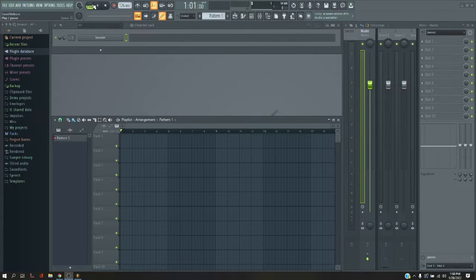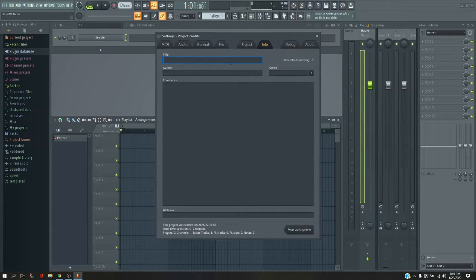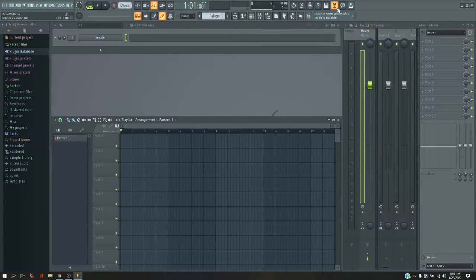The tempo and these buttons here, I don't use a lot of these upper buttons. Some of them I've never personally needed to use, so I don't. These ones on the right, I've used these a handful of times. This little chat bubble, you can click that and it'll bring up the details for the songs or the project that you're working on. This one is just render as audio file, so then it would render out what you're doing as an MP3 or a wave, and then this one is just your save button.